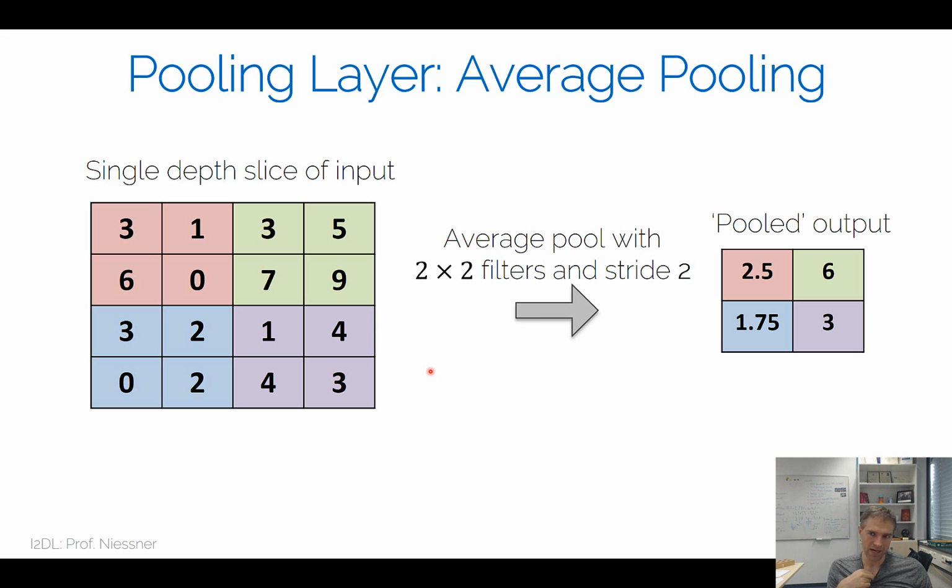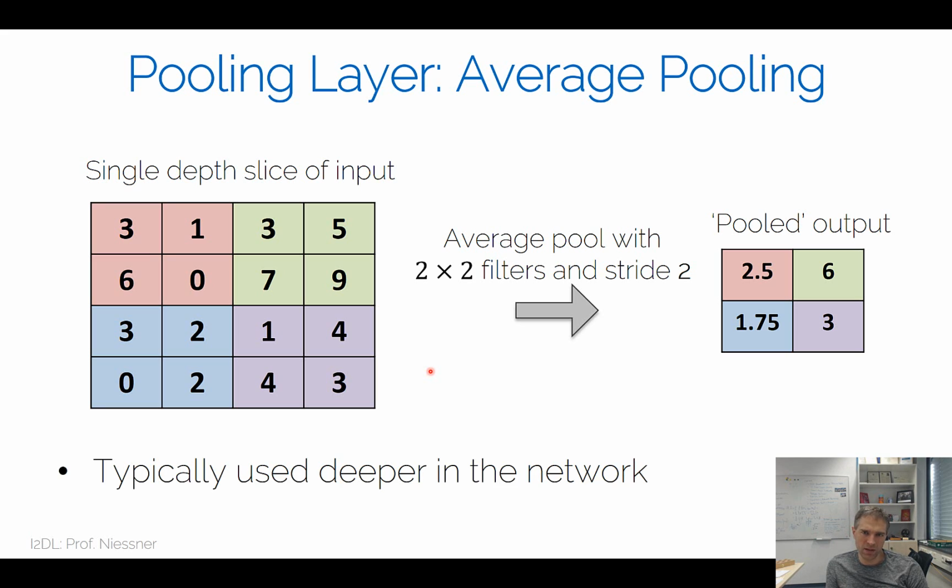Average pooling is also often used. It has a slightly different effect. It's not just a selector. It's giving you the average feature response in a certain area. I should say that for the most part people use max operators for the feature selection, but average pooling can also become very handy for certain types of architectures. Generally, pooling is used for deeper architectures in the network. In principle, you can also do min pooling, a minimum pooling, but it has a similar effect to max.